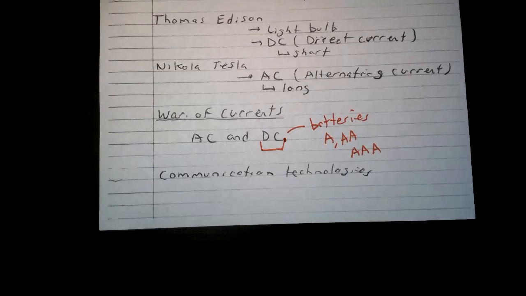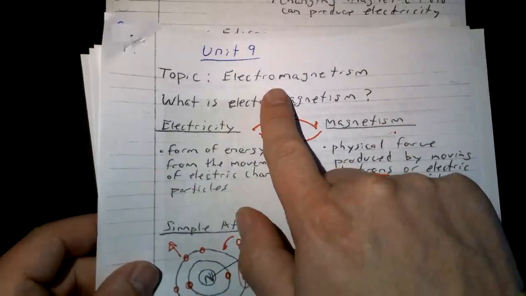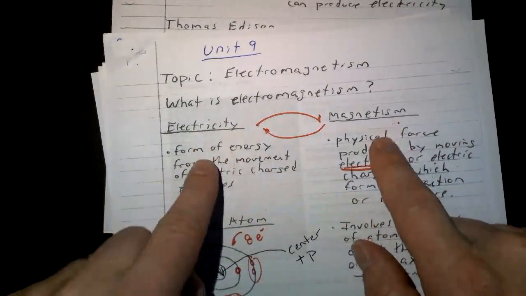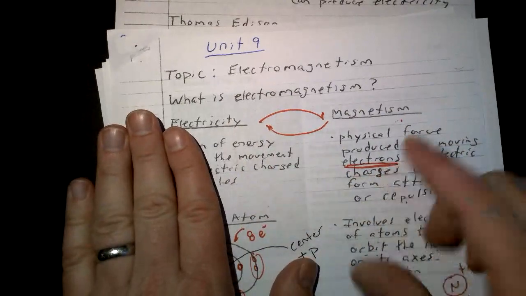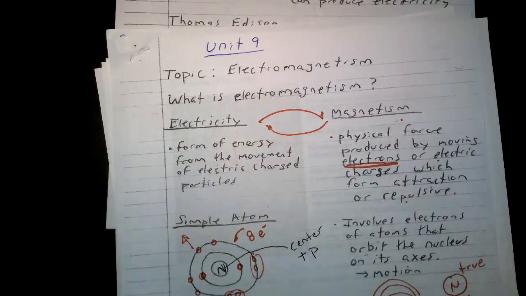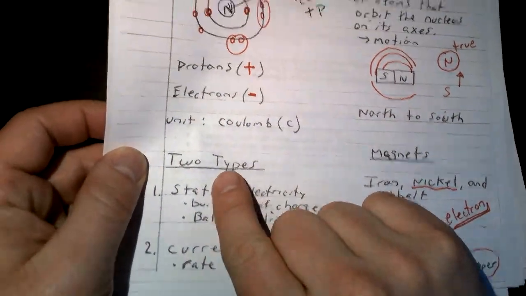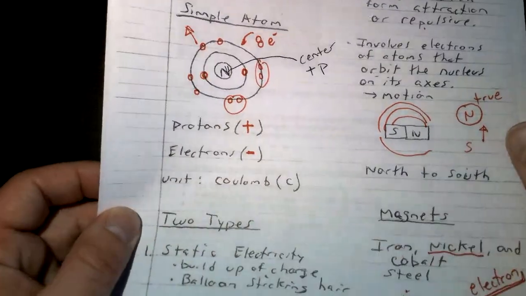And that brings us to the close of our first lecture on electromagnetism. I'm hoping that electromagnetism makes more sense to you, that you have electricity and magnetism and they work together, and one cannot live without the other if you think about it. Okay? Just make sure you understand what's going on with the two types, and that you know a little bit about atoms and how electricity is generated, okay?